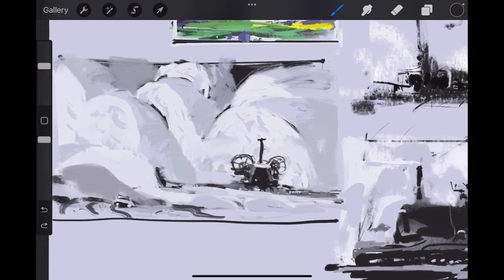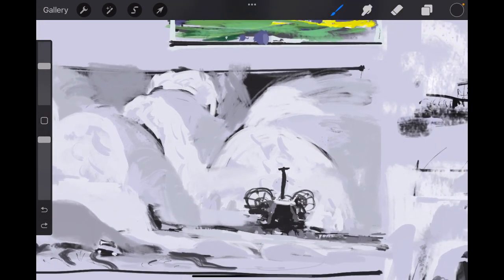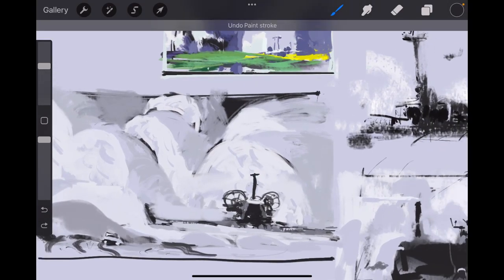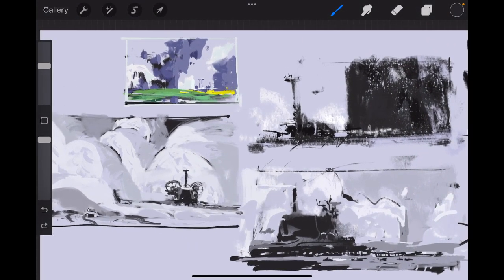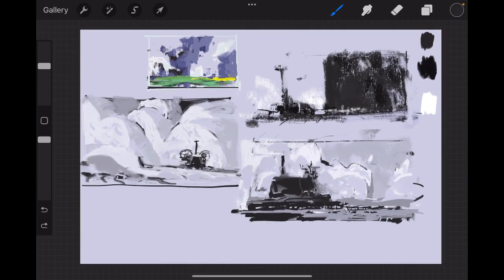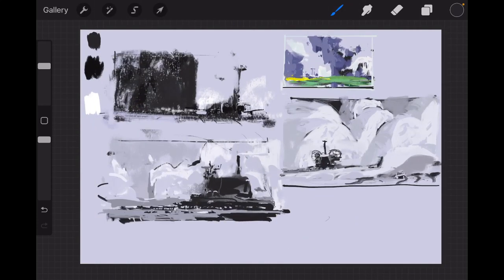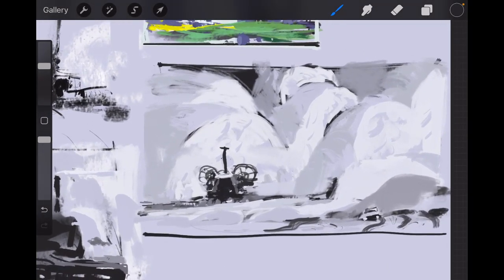I kind of want this scene to be large. Been spending too much time on it.